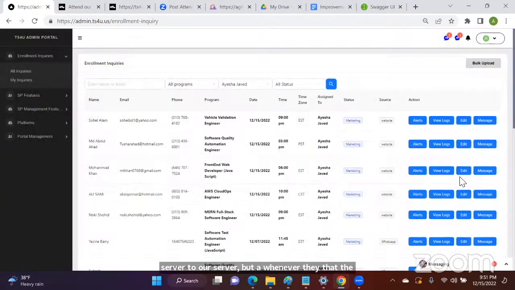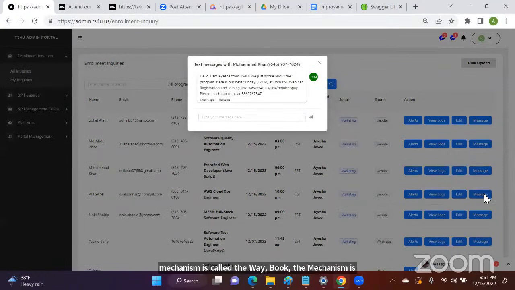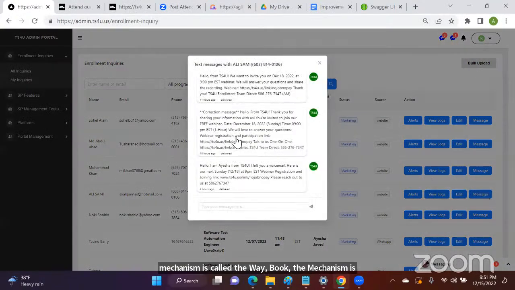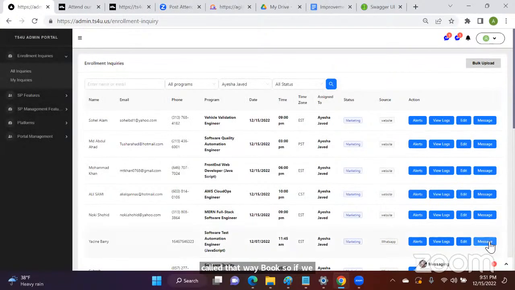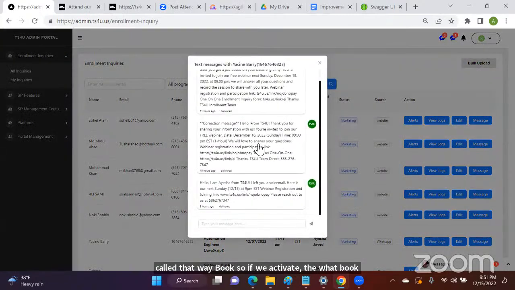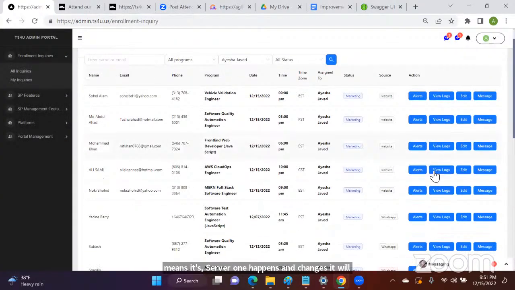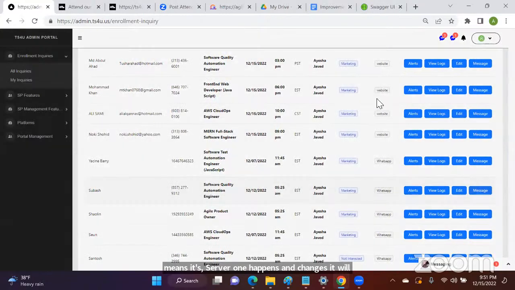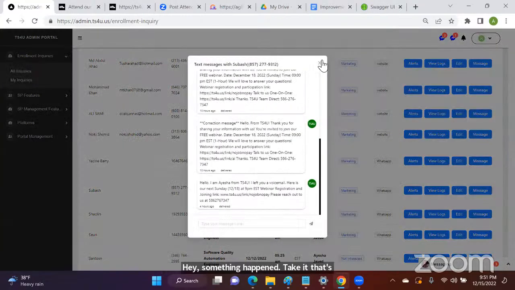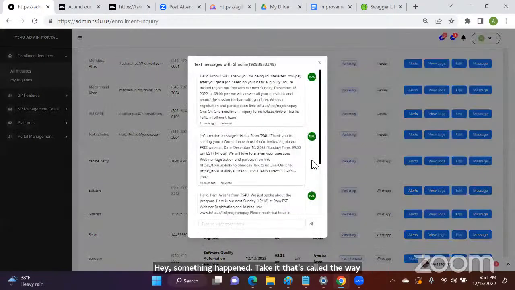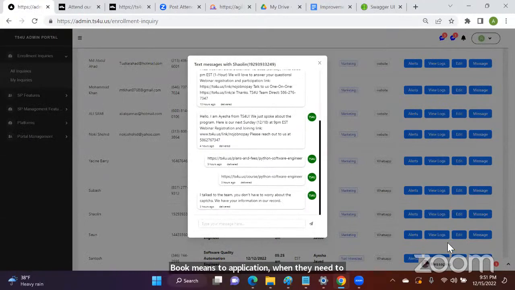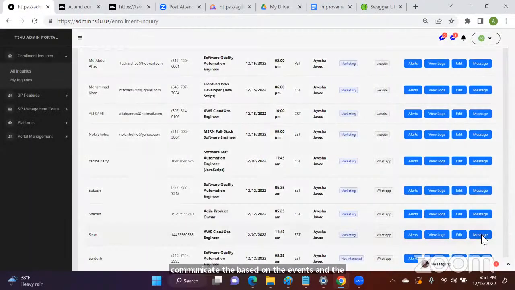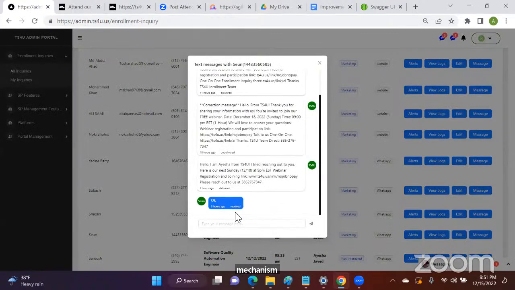If we activate the webhook, when something happens and changes on server 1, it will immediately notify server 2: hey, something happened, take it. That's called the webhook. It means that when two applications need to communicate based on events, the mechanism we use is called the webhook.